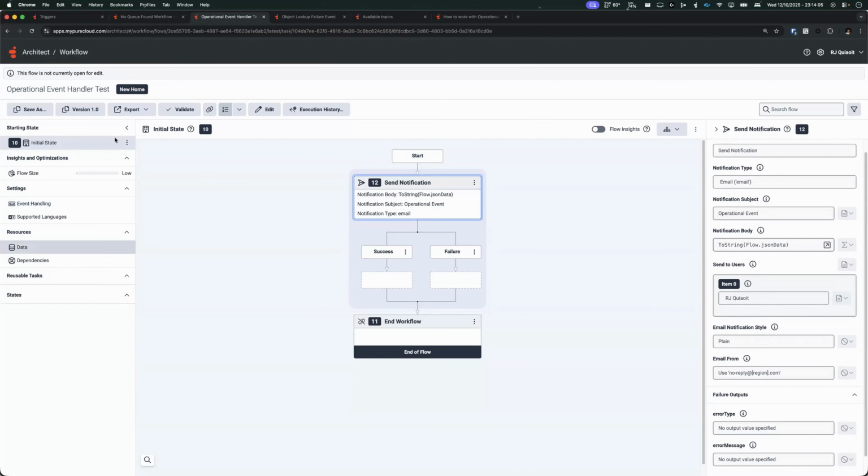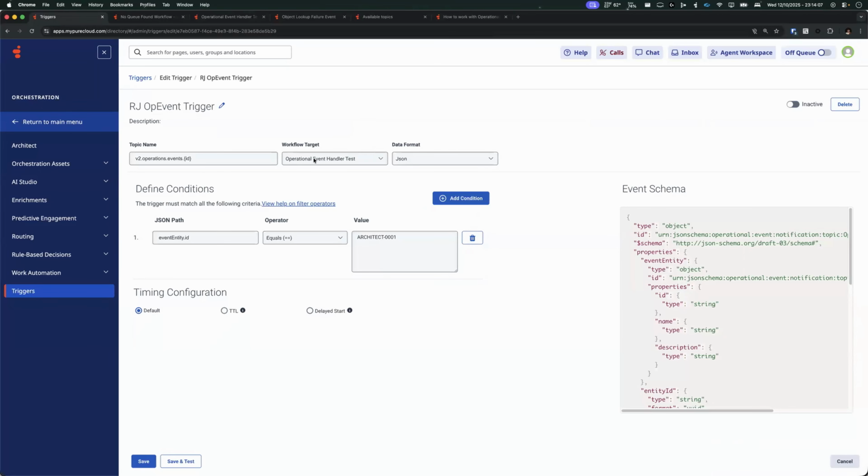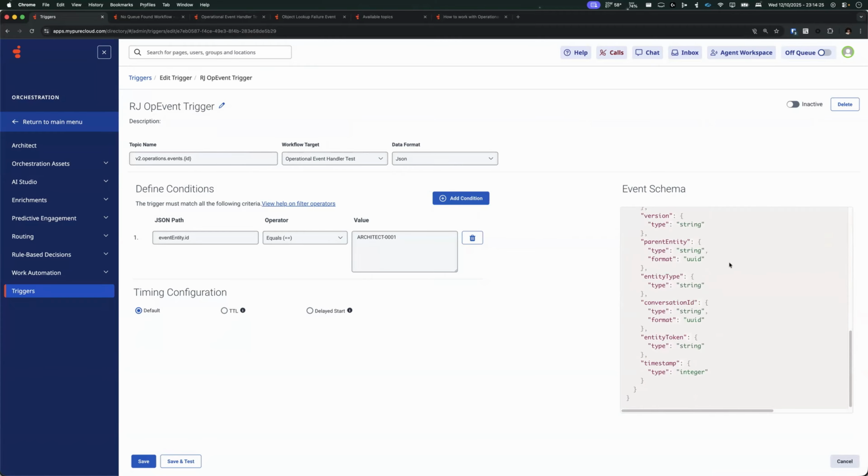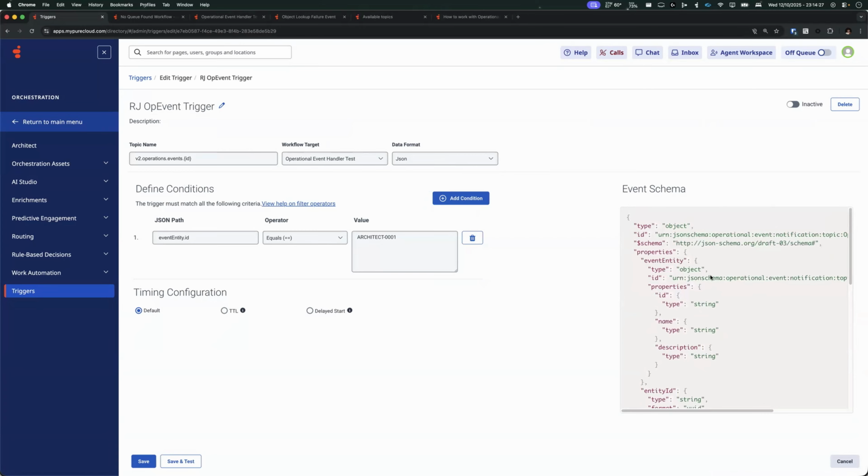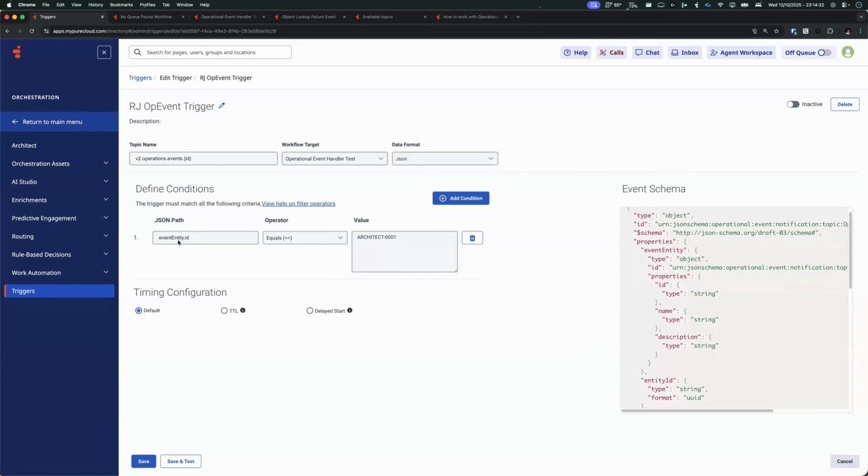You can do that by going to the triggers, since this will go to that workflow. I've set the data format to JSON. In order to filter which event will trigger this workflow, I have to define conditions. Given the event schema of this operational event, you can see that the event entity.id contains the definition ID of the event.